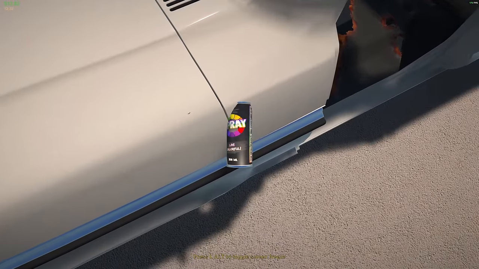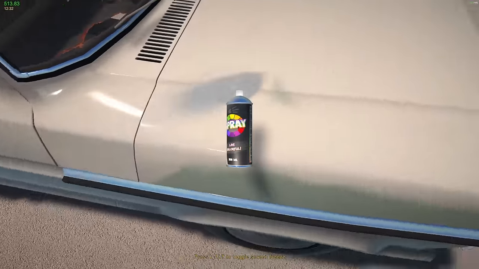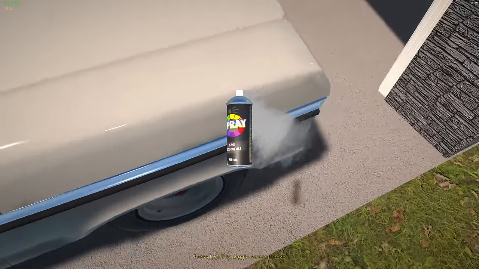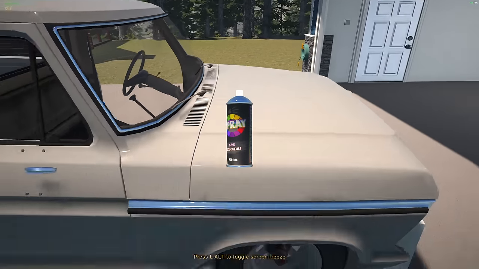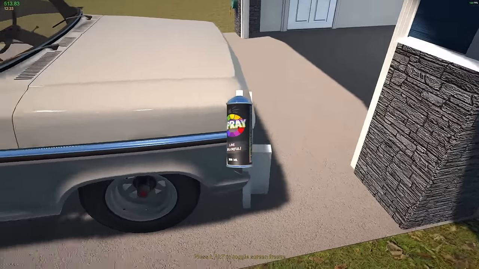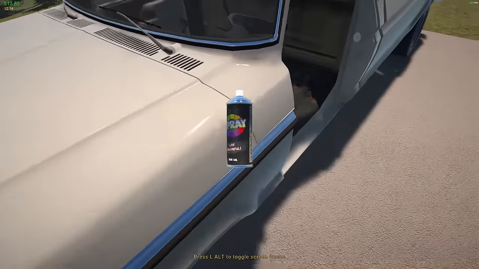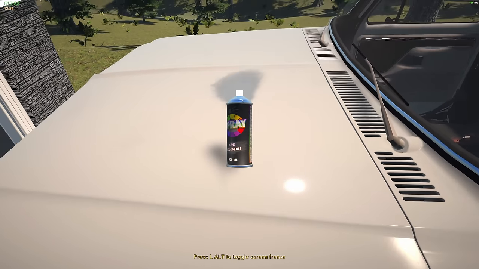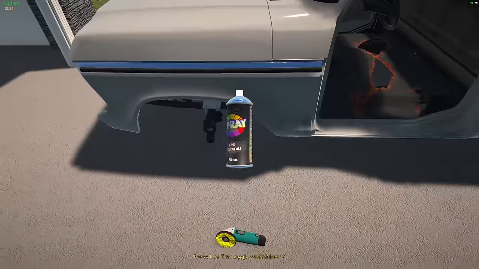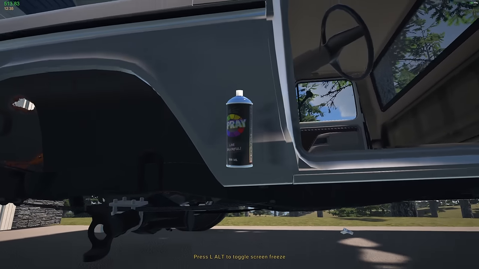Is that rust or is that something sticking through? We're going to say it's something sticking through. There we go. And then this side here. Okay. Now, I got to paint the box technically. And I think this is just shadow.